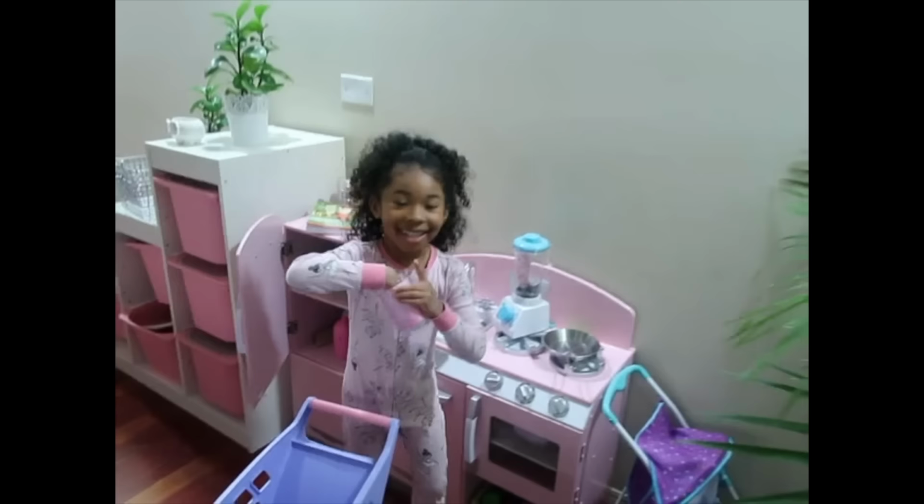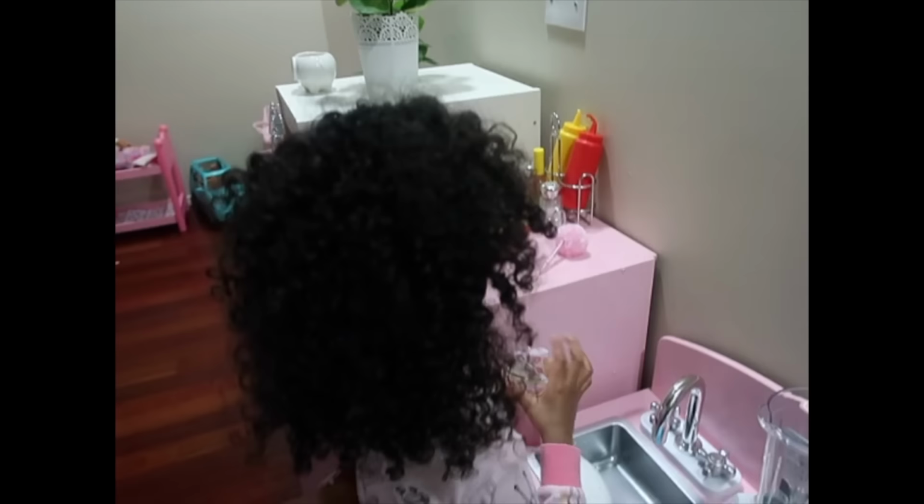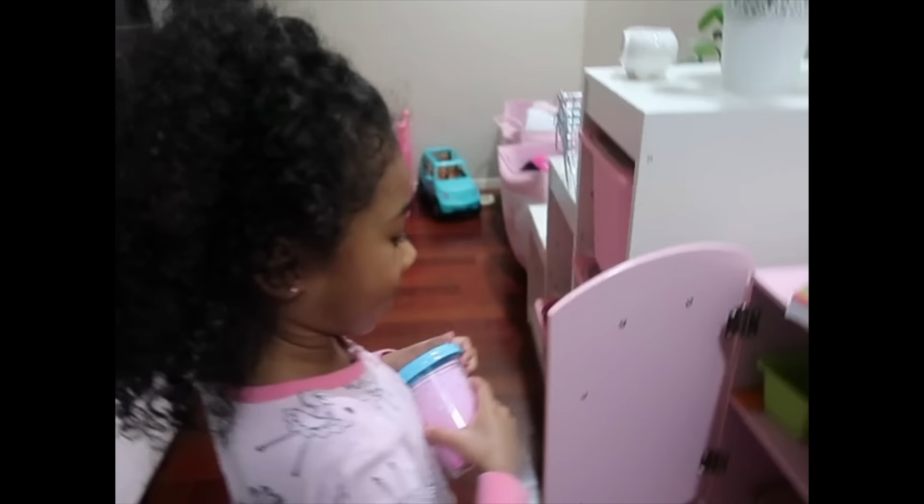Sefari is just playing, waiting until it's bedtime, right? Yes. But actually, Sefari, we gotta put a braid in your hair so that tomorrow will be easier to do. Oh, you're making a smoothie? Sefari got this blender so she can make smoothies for mommy and daddy because mommy always makes you smoothies, right? So you like to make mommy smoothies. Okay, but what I need you to do is to come downstairs with me because I gotta put a braid in your hair. Let's go, girl.